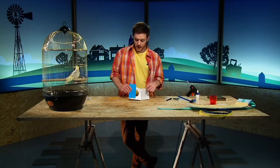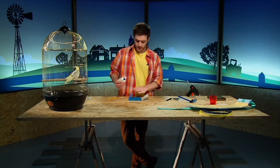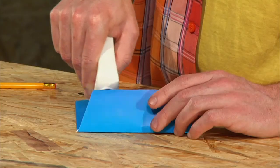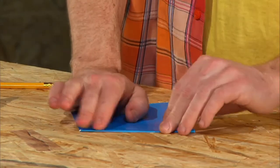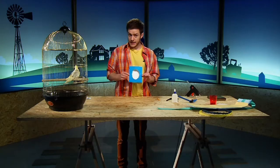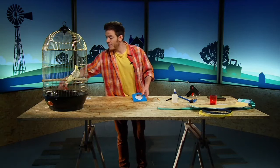Okay, so now I'm just going to glue on here. So I'm just going to take my normal glue and put a little like this over and fold again. So you need 10 of these pockets for 10 photos. I have some that I finished making earlier. So here are my others.